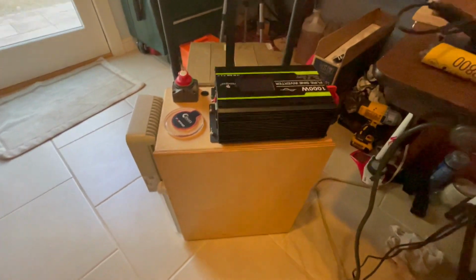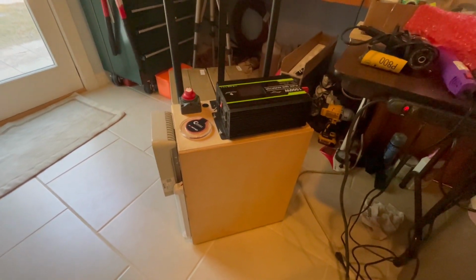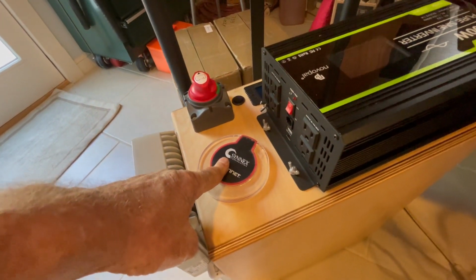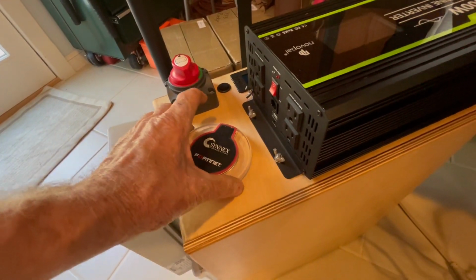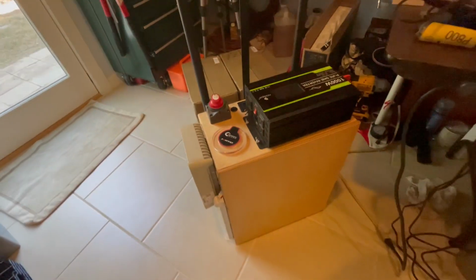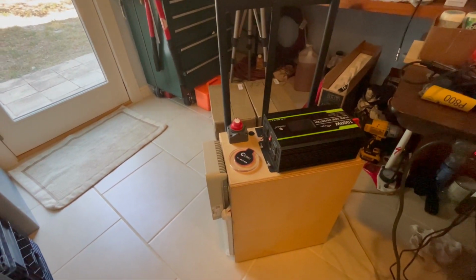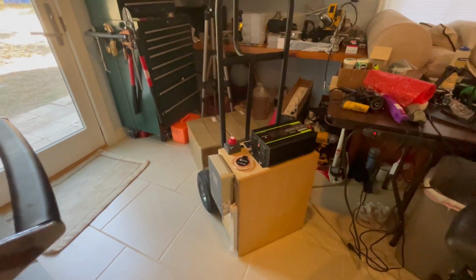I have one little sneak peek. So I've got the solar generator. It ended up being a pretty popular video. I'm trying to decide whether I should take this inductive phone charger and stick it to the top and run the wire down in there and wire it in so I can just lay my phone in that one little space there for charging my phone. I'm not sure.